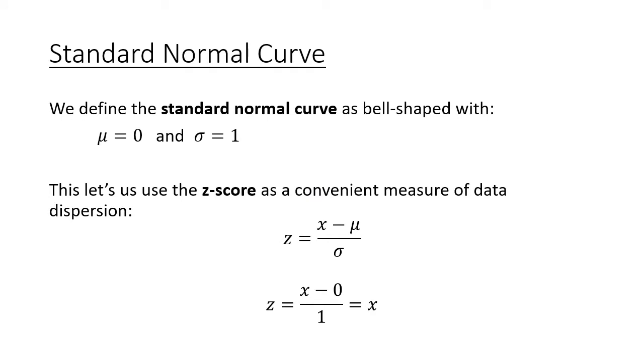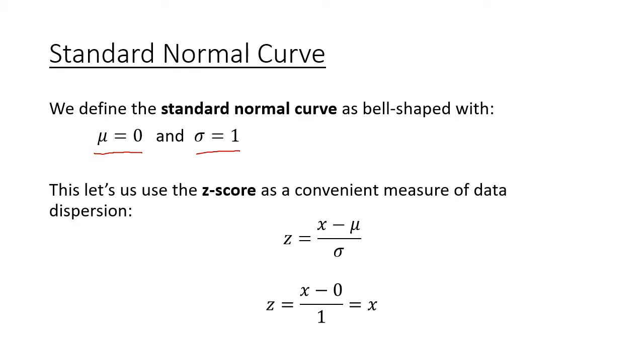Now, a lot of times we use the standard normal curve. And again, this is really convenient. This was more convenient back before we had tons and tons of technology, but it's still convenient now as well. We define the standard normal curve to be that bell shape with the mean at 0. So it's centered right at 0 on my number line, which means half of the data is going to be less than 0, and half of the data will be bigger than 0. So half the data will be negative, half of it will be positive. And then the standard deviation is just 1, which again is just a very convenient notation.